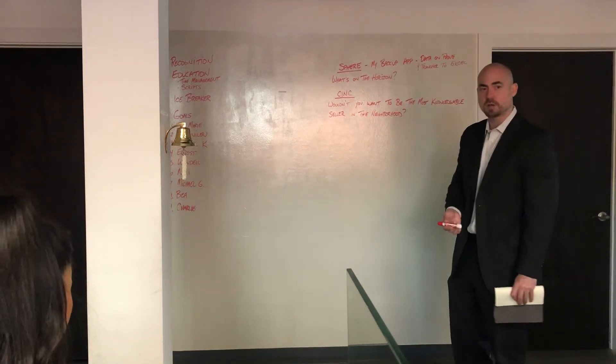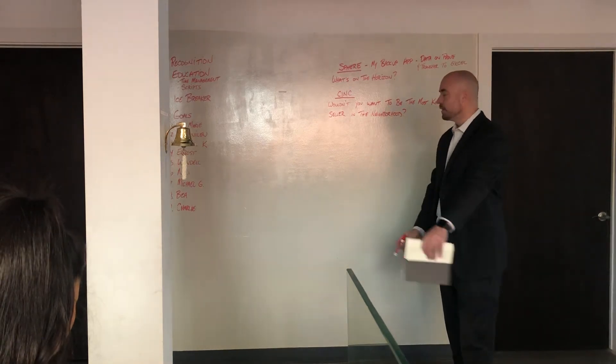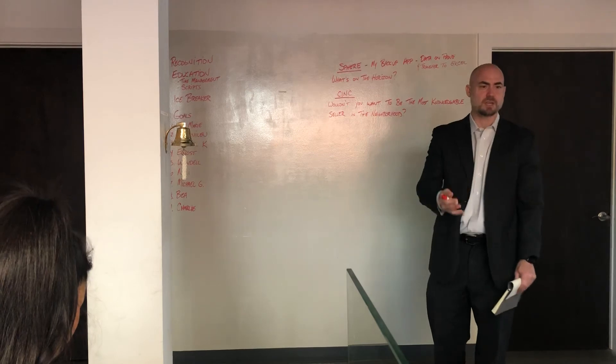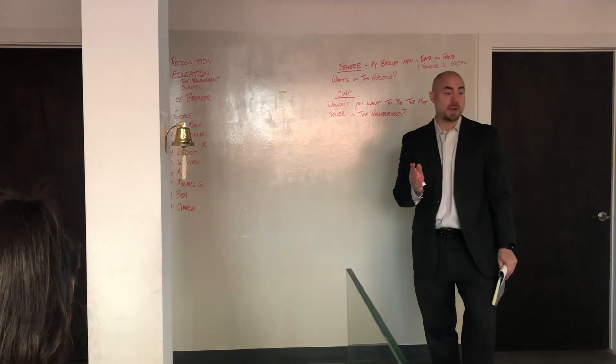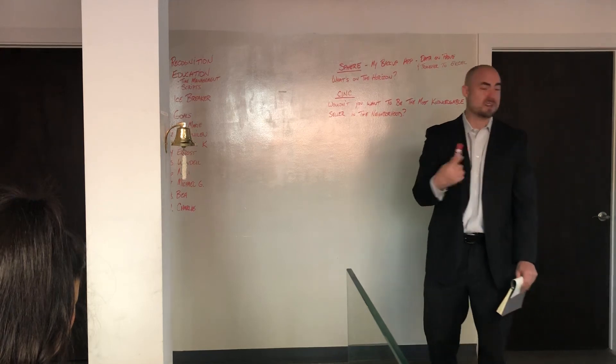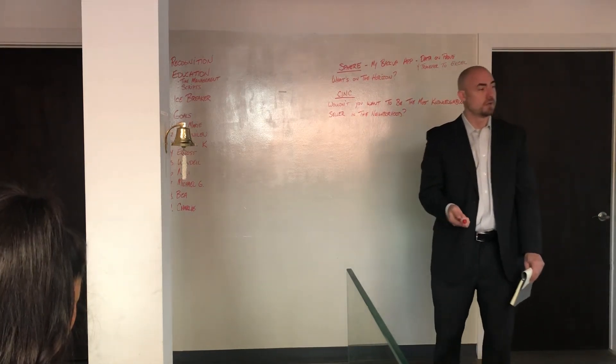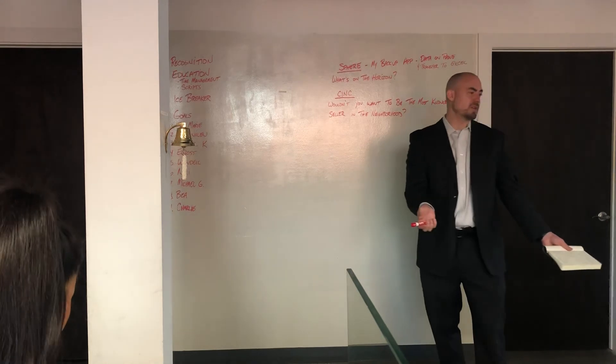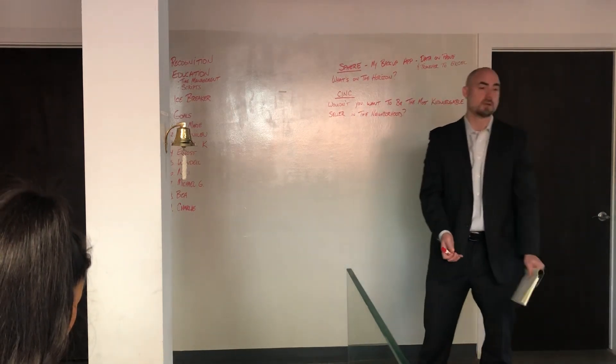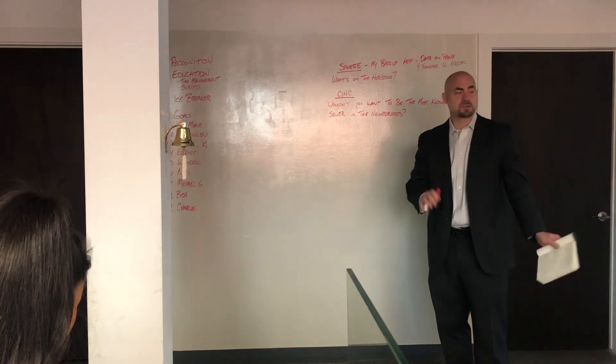So if you're using the tax roll or you're pulling and scraping all the numbers, you're putting it into your database, you're calling these people. Hey I got your number, I'm the most dominant sales agent in the neighborhood. I got a ton of buyers looking to purchase in your neighborhood. I just sold a house in 14 days. I got a ton of buyers that missed out on this home. I'm just calling the neighborhood to see if you'd be interested in selling.